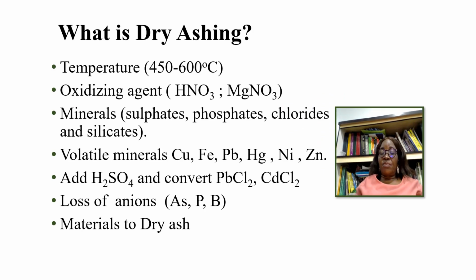What is dry ashing of samples? In dry ashing, the sample is ashed in a dry state, using what we call a muffle furnace. This sample is placed in an inert vessel and the combustible organic portion is destroyed by thermal decomposition using a muffle furnace at a temperature of 450 to 600 degrees Celsius. The inorganic matter that remains is then determined.